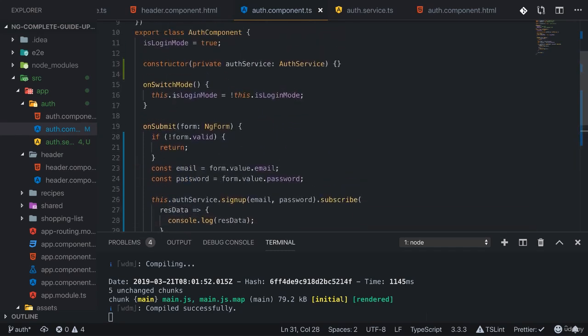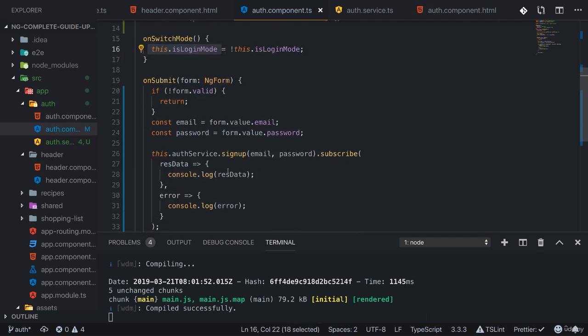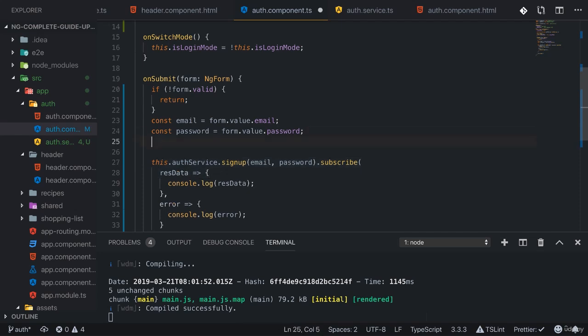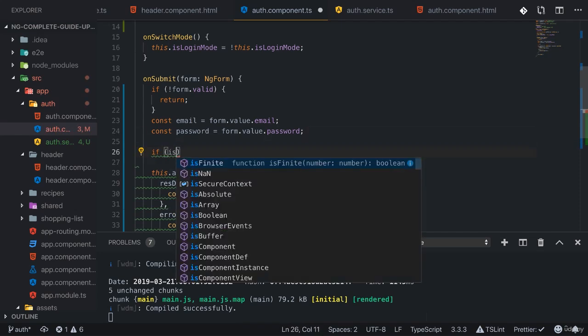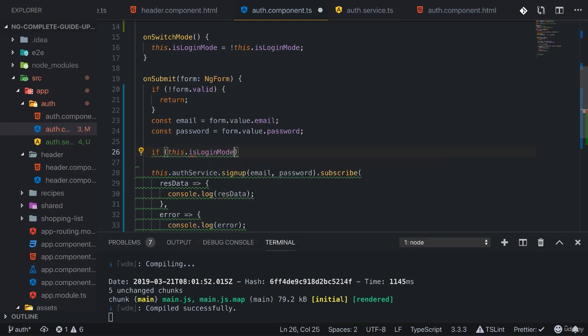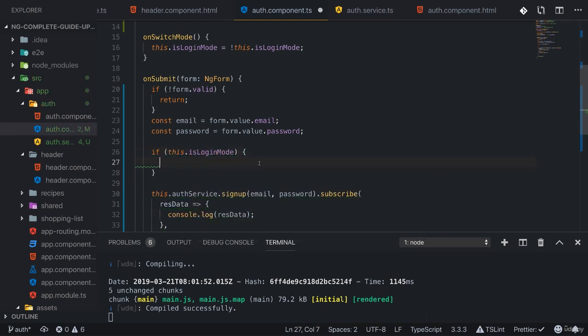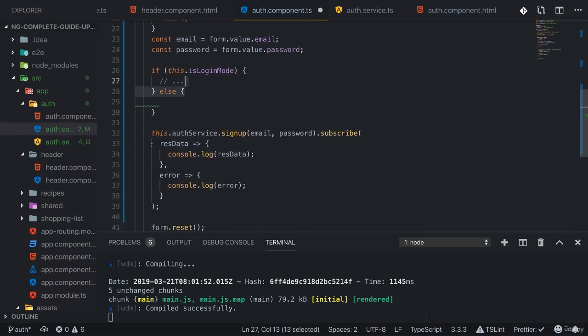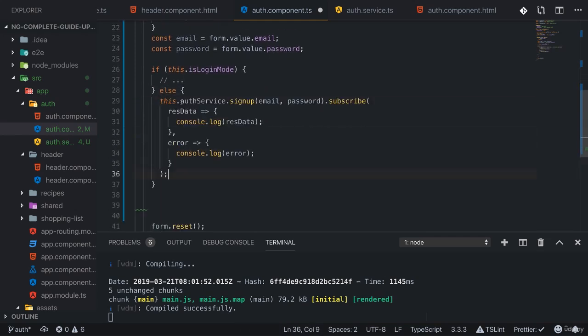One thing that's missing, by the way, now that I look at this, we'll add it later, is the login mode currently is not respected. At the moment, we always send a sign up request here. Of course, we want to change this. And actually, let's implement it right now already. Let's check this is login mode. If we are logging in, then at the moment we can't do anything because we only added the sign up logic thus far. And therefore, right now, we can only do something in the else block. In the else block, I simply want to send this HTTP request. Here, we can't do anything at the moment. Resetting the form is something I always want to do.